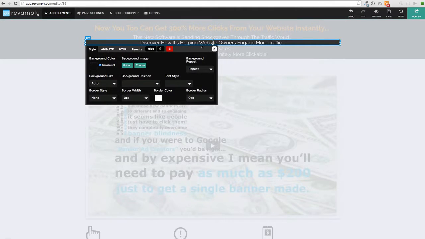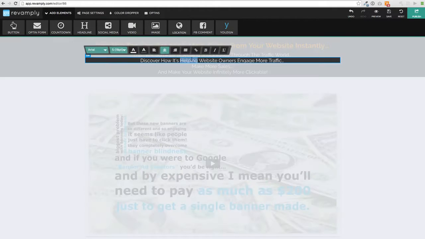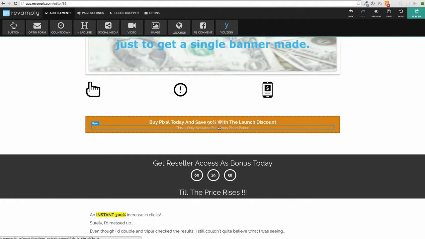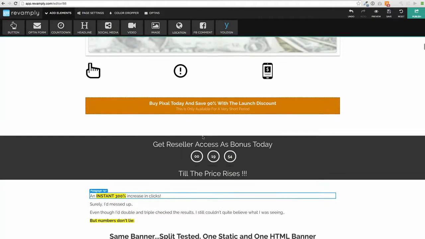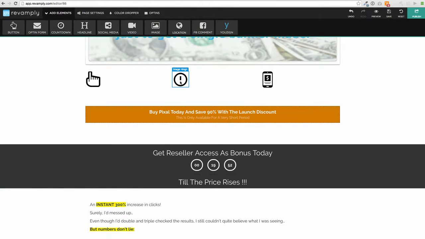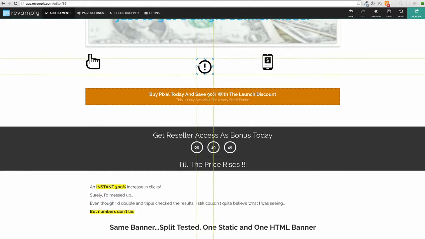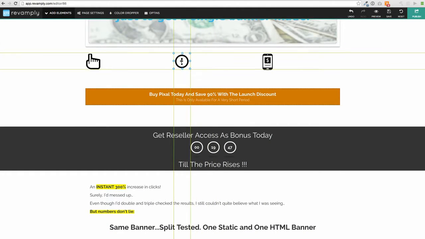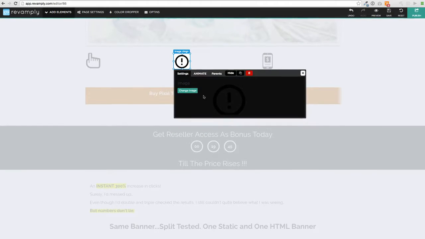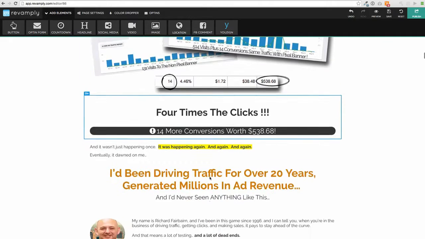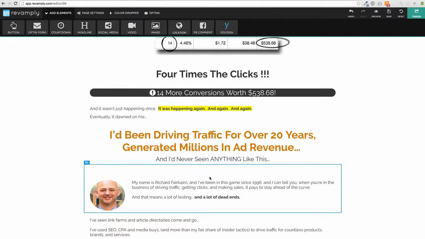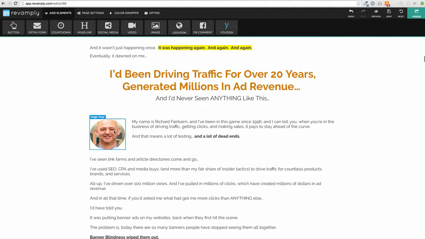All of these have been changed into elements. Every single part of this, from the text, is now editable. Any part of this, from the button, is now editable as well. I can move any of this around as well. So say, for example, if I wanted to move one of these images, I could just pick it up, drag it where I wanted immediately and make changes on the fly. I could go down and customize this completely and actually add a completely new product into the sales page if I wanted to.